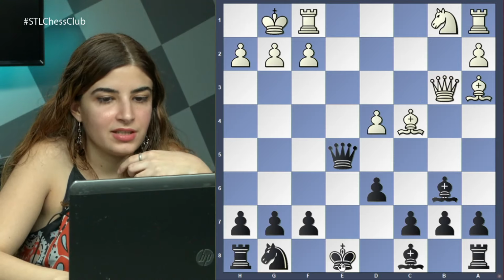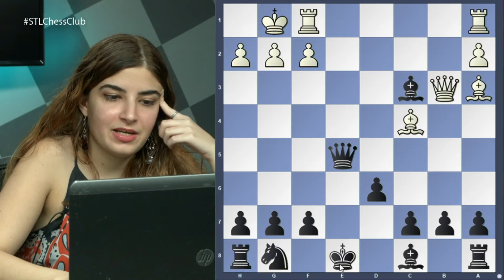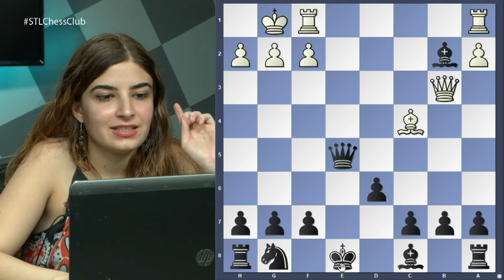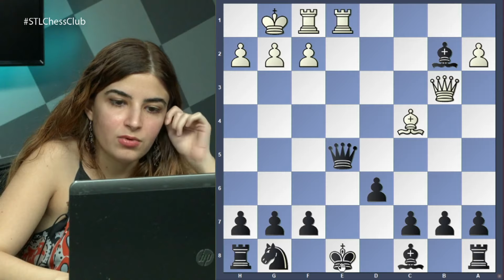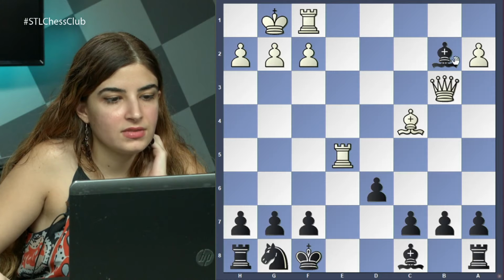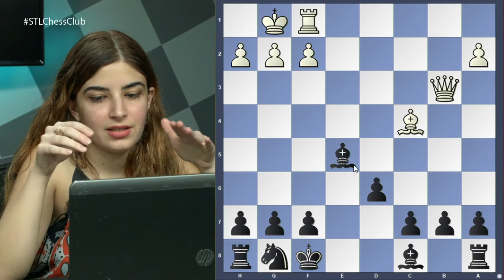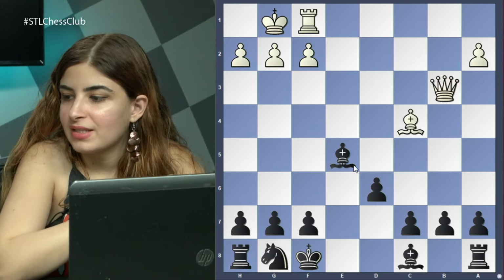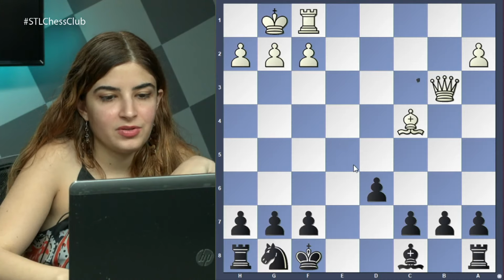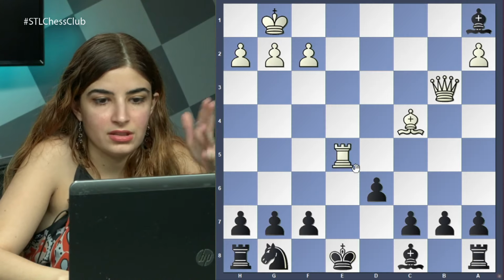Give me this position right now and I might not do the same things. And then I remember that in the game after bishop b2, I was like, whoa, I'm winning all the pieces, so thank you, opponent. And rook ae1 would have made it more difficult for me, because you have a rook, bishop, knight, and 3 pawns in exchange for the queen, but it is kind of unpleasant. And I remember my opponent felt like he was losing, and he just played the other rook to e1, and I was like, great, I'll just eat another rook.